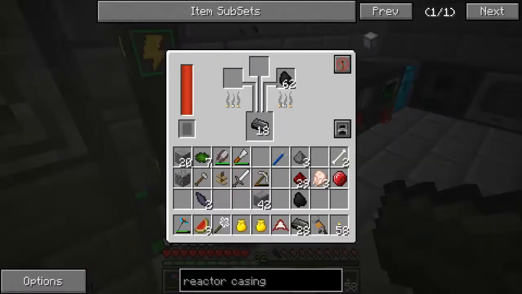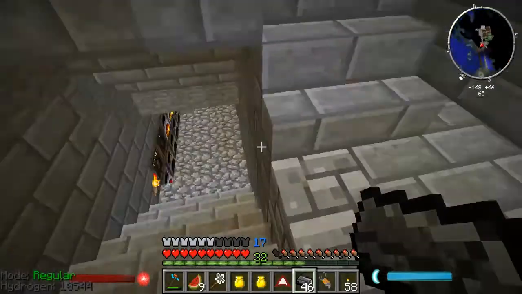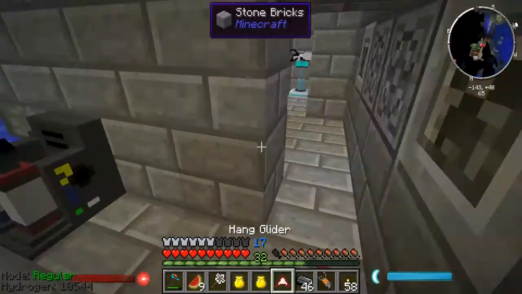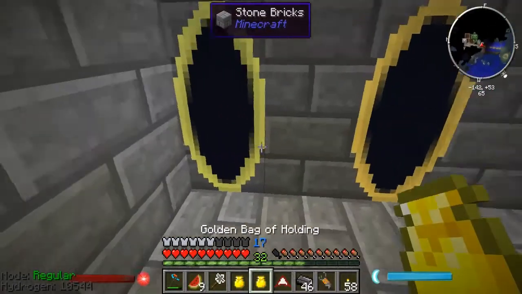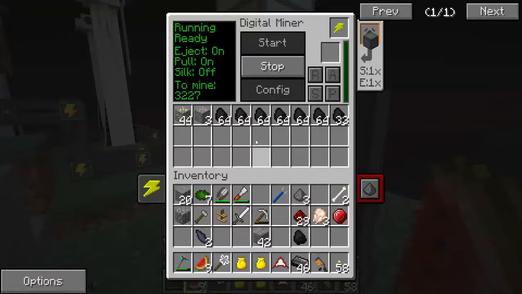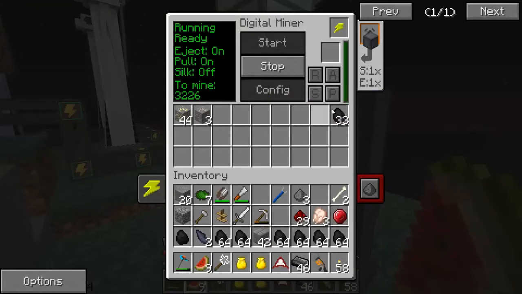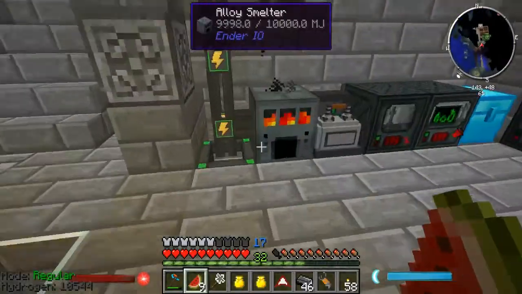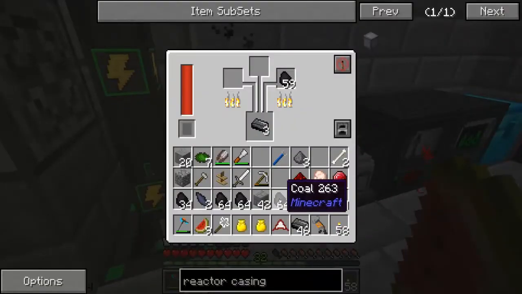Oh, this reactor is going to produce so much power, and it's going to be so good when it's done. It's just going to be amazing. And we're actually going to need some more coal, so of course, like any rational person would do, head up to their amazing digital miner and grab the amazing amounts of coal that has been digitally mined out of the world. Because that's what normal people do.